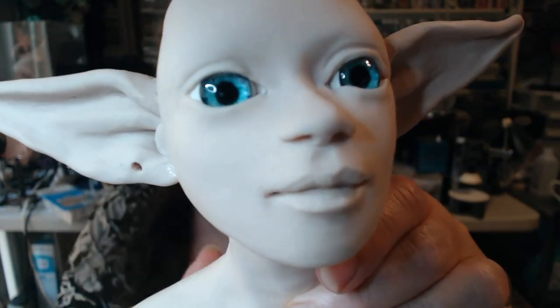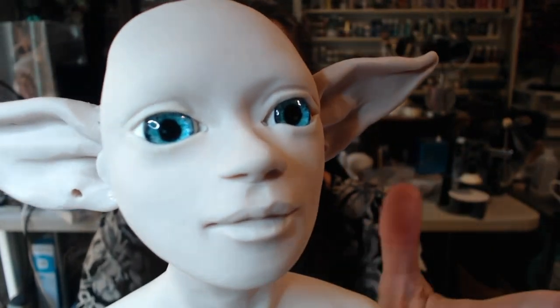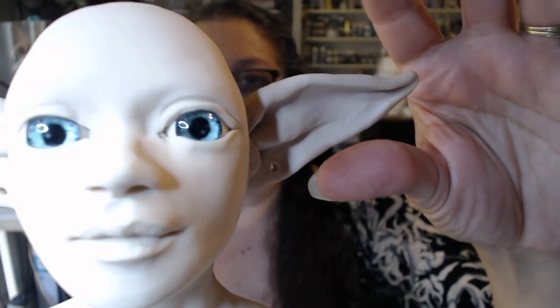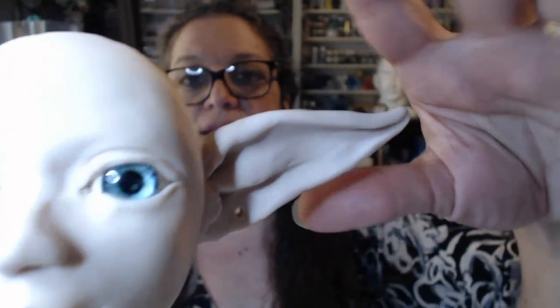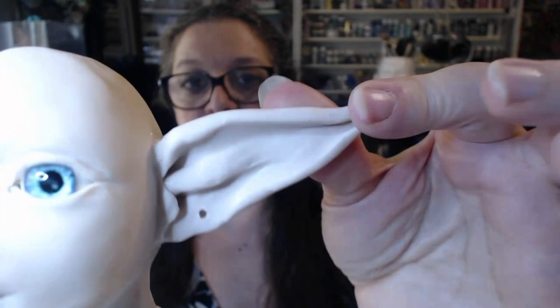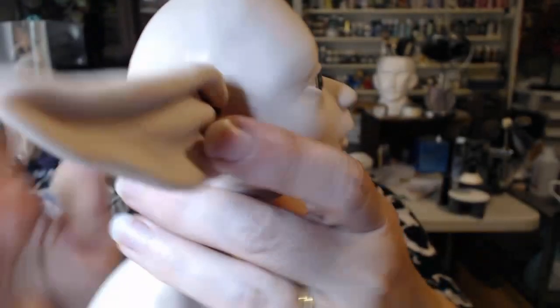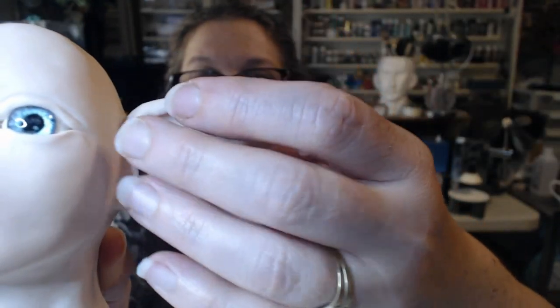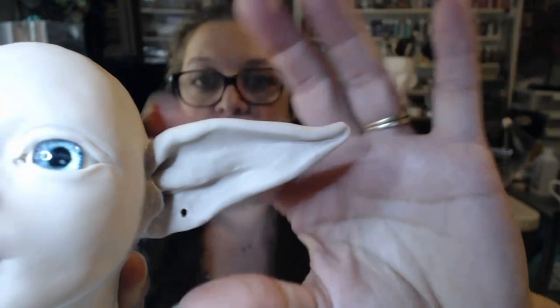Her head is sculpted from Living Doll, and her ears are a new clay that's out called Cosplay. And you can see the ears are very, very flexible. I sculpted the doll with a hole in the side of the head, the ears inserted into it, and then they were baked. You can use TLS to permanently bond them in, or you can glue them in place afterwards, which is what I did with these.